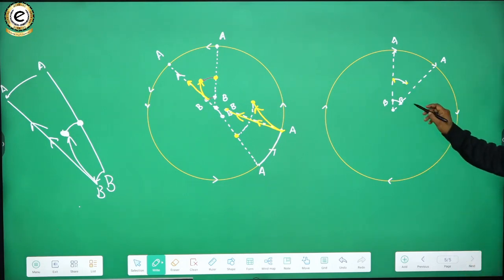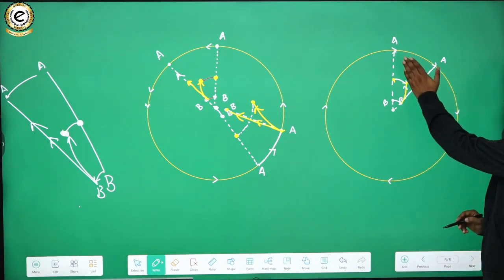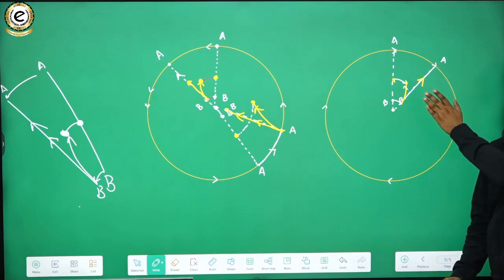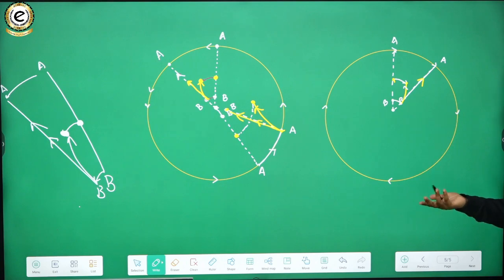So B will get a feeling that I have thrown the ball towards A, but the ball has deflected to the left. B's left. समझ में आ रहा है? आप इसको A से B को भी थ्रो करवा के देख लो, तब भी यही होने वाला है. चलो करके देख लेते हैं.